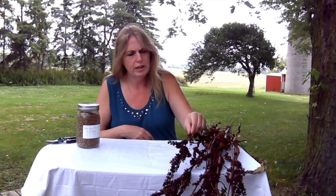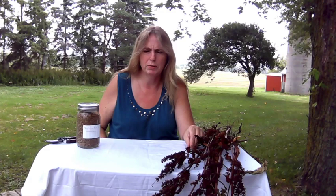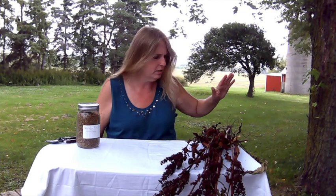It's native to Europe and Western Asia, but it has made its way over here, and in some ways can be considered an invasive plant, but there are a lot of medicinal properties to it. The seeds, some people roast the seeds and use it as a coffee substitute. The leaves, as long as they're green, can be edible, but the most important part of this plant that we're going to focus on is the root.